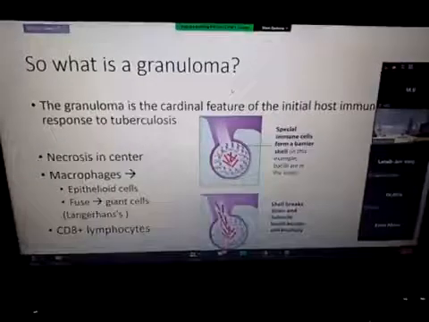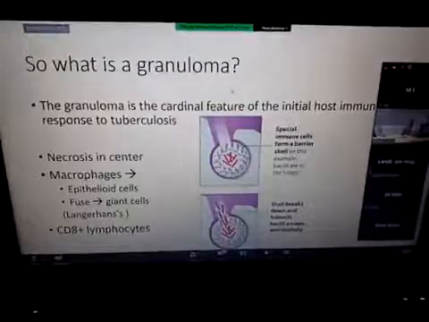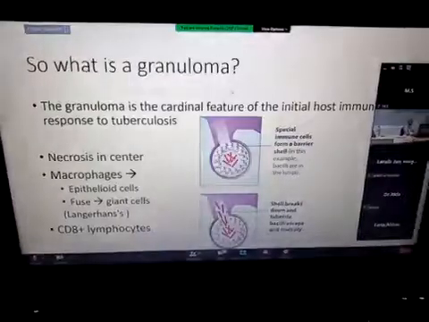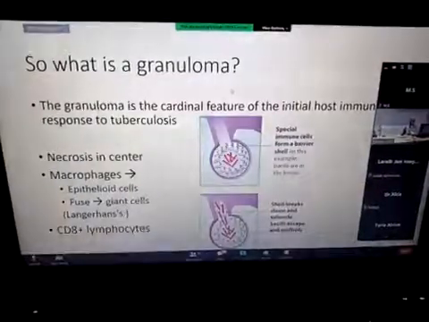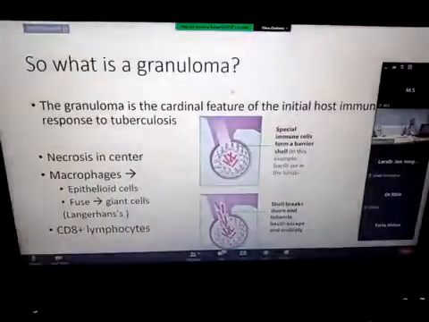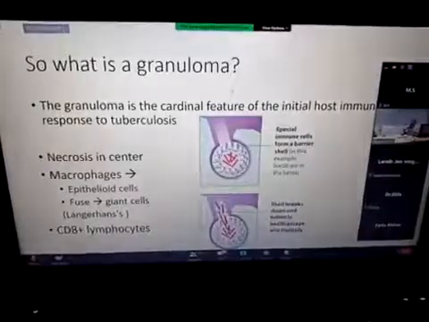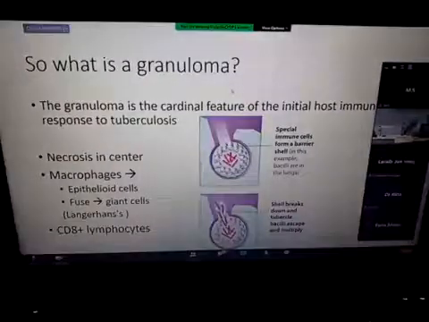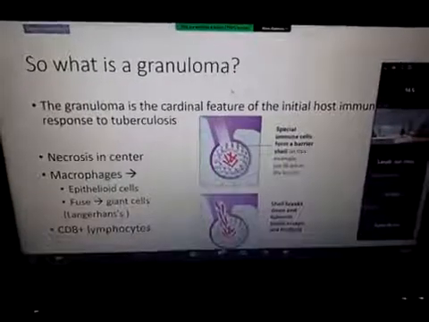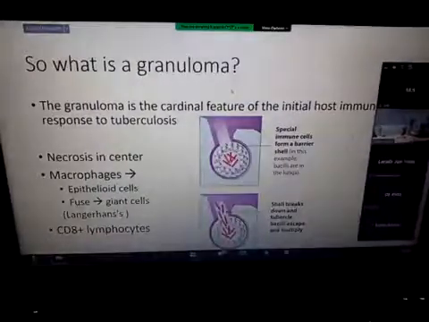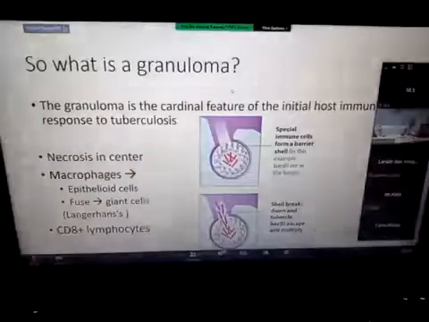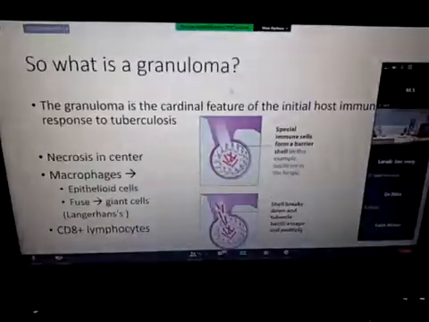They're arranged in a certain way so that they can cover a greater surface area and wall off. And epithelioid cells, when they fuse together, they form giant cells. And inside this, there is a very particular type of Langerhans type of giant cells, in which a lot of them are fused together and the nuclei arrange themselves in a horseshoe pattern, right? And then, of course, there's a ring of CD8 positive lymphocytes around these epithelioid cells, which is a component of the granuloma. So you have special immune cells.